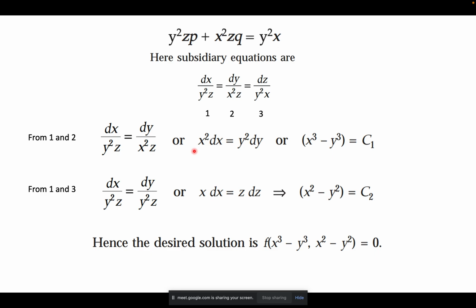Now, what you do in this equation, for some particular values of lambda, mu, and delta, you try to make the denominator equal to 0, and then you put those values of lambda, mu, and delta in the numerator, and then you solve for the values of u and v, and then you form the partial differential equation. So let's take the first case. If I take the values of lambda, mu, and delta equal to 1, 1, 1, like all three values are 1.